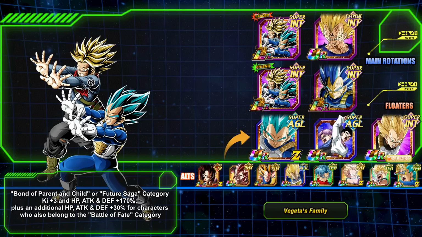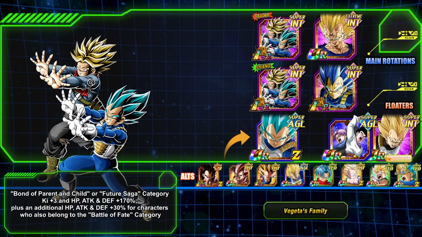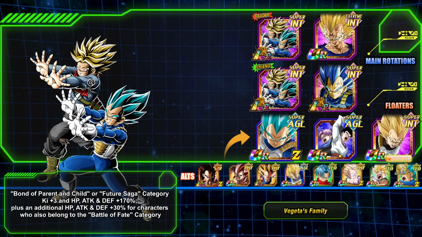Now, you can run a full Vegeta's team, and the Vegeta family team is quite strong, to say the least, right? So you're able to run Majin Vegeta, which is an incredible unit here. You can run the Evolution Vegeta, the Blue Vegeta. Technically, I guess, I don't know, you can run him as Vegeta's family. He supports Vegeta's family. Is he on Vegeta's family? I don't know if he's on Vegeta's family. Maybe I just added him here because I wanted him on the support there. I guess you can run Trunks right here or something like that. Maybe I messed that up there, because you can support Vegeta's family, but I don't think this is on Vegeta's family, right? Don't think so.